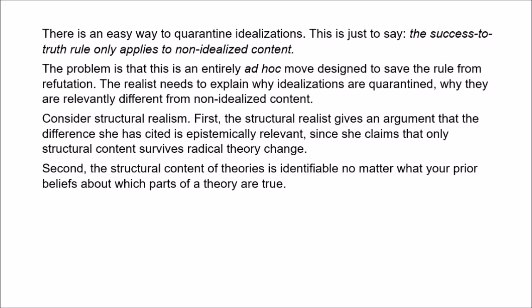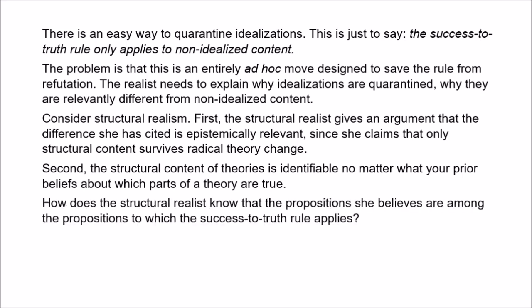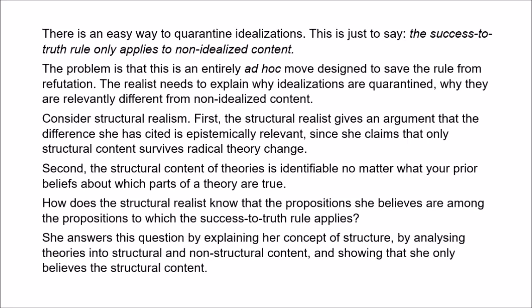So, let's say we encounter some new theory T. We know nothing about T. We don't know whether it's supported by the evidence or how it's viewed in the scientific community. Nevertheless, the structural realist can tell you exactly which parts of T the success to truth rule will not apply to. Why is this important? Well, one way to make this clear is to pose this question to the realist: how do you know that the propositions you believe are among the propositions to which the success to truth rule actually applies? The structural realist can answer this by explaining her concept of structure, by analysing theories into their structural and non-structural content, and then by showing that she believes only the structural content.